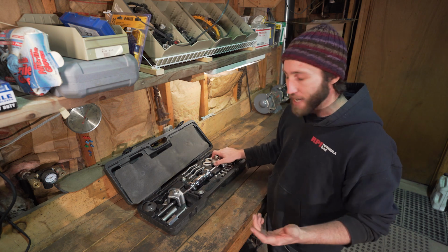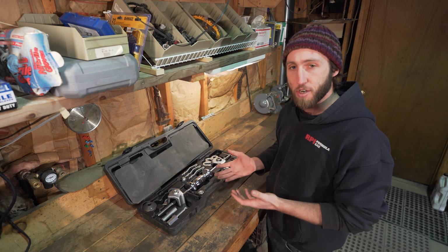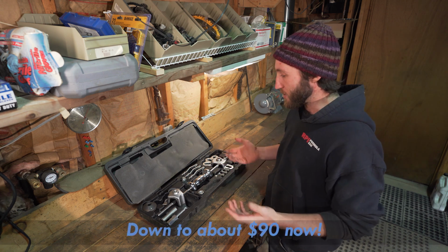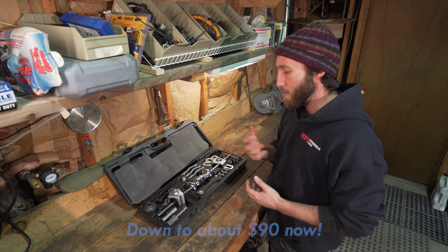I bought it when I was, like I said, doing axle shafts. I paid about $120 for this set. It was a lot of money at the time. It's honestly still kind of a big investment for a tool.